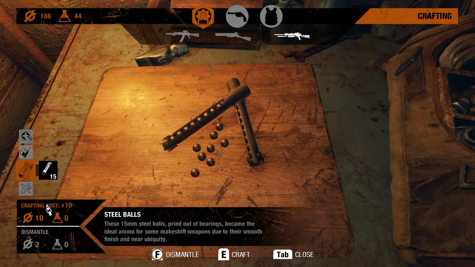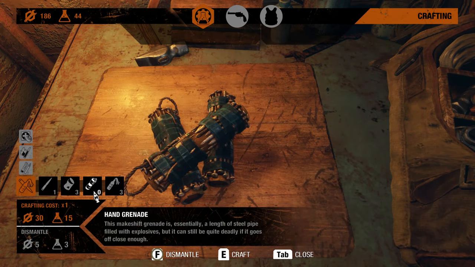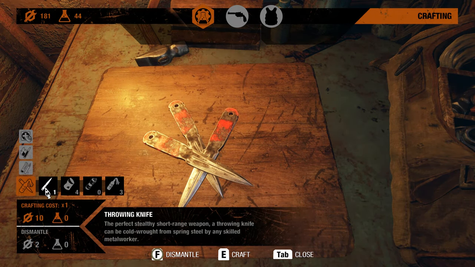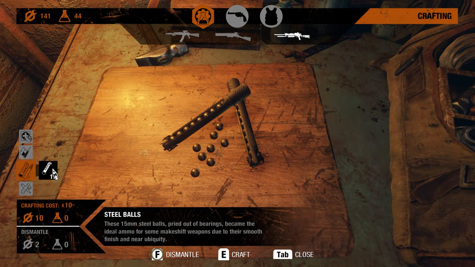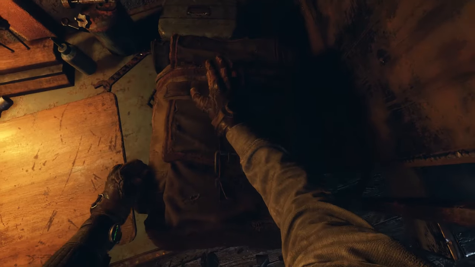Maybe I'll make a bunch of steel balls, because that doesn't take chemicals, it only takes the raw materials that I have a ton of. What about other stuff too? Knives also only take raw materials and cans, which I still haven't really used since the tutorial. Let's craft a bunch of knives. Let's just get all the way up to 5, because we don't seem to find these in the world at all. It seems like you have to craft them. So that, and some steel balls. Teddy bear, here we come.